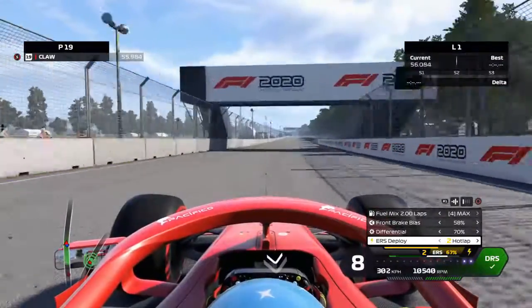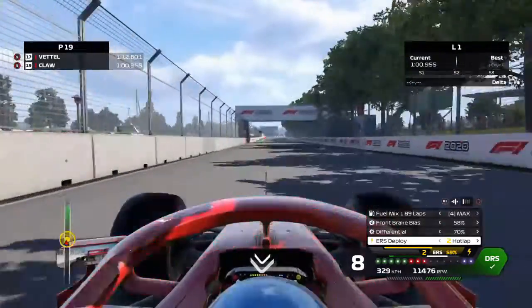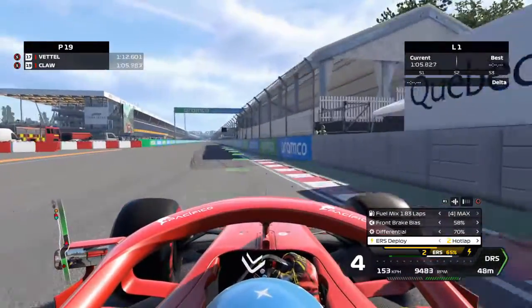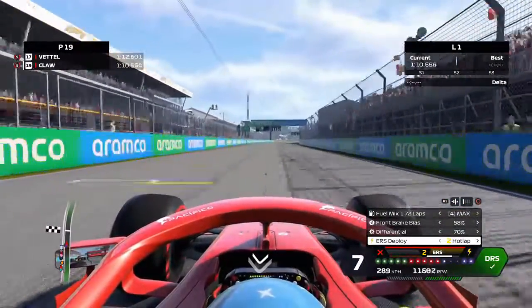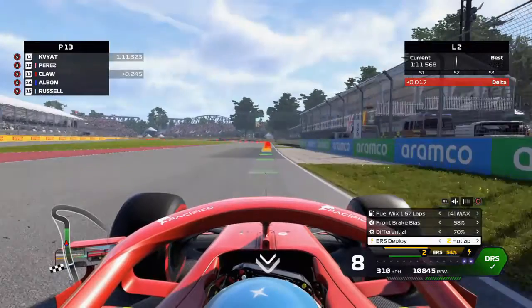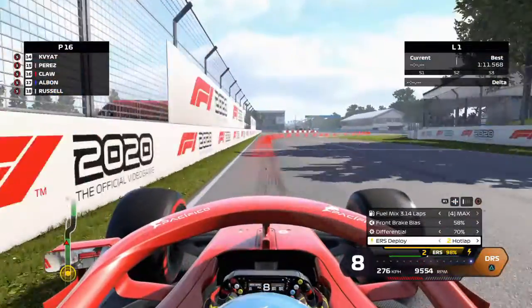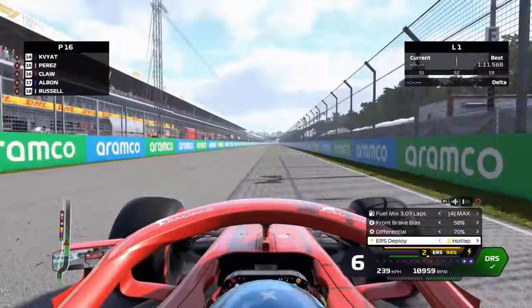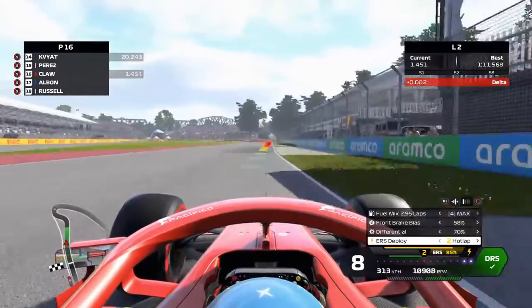So DRS open over here for our first lap. Now I went for a 6-6 front wing setup. Actually, I'm pretty sure I changed it for the second flying lap, so this one's actually 5-6. But I wanted more time to steer, so I went for 6-6. So across the line in P13. When we're back in the garage, it's a P16, so quite bad, but we've still got a couple of laps to try and perfect that.